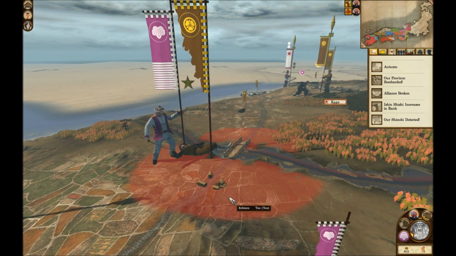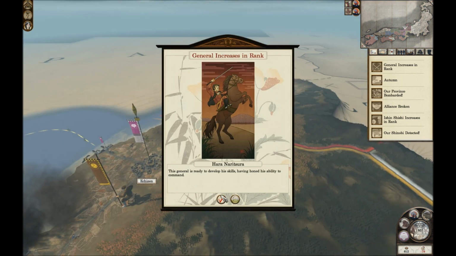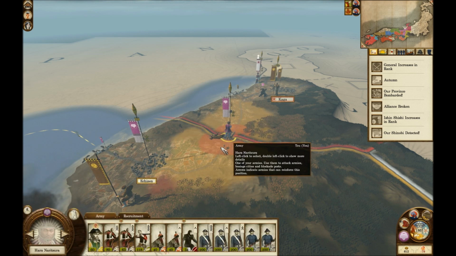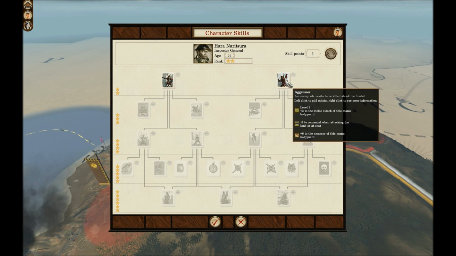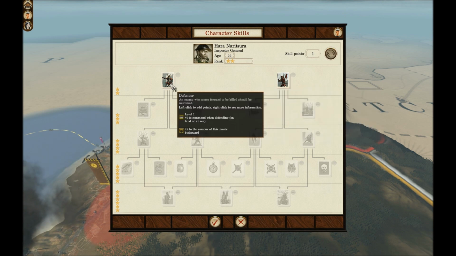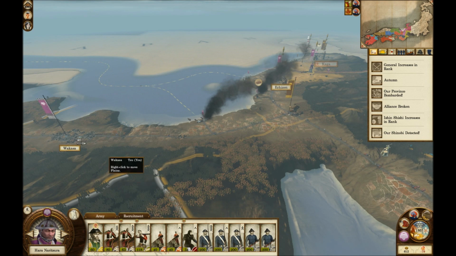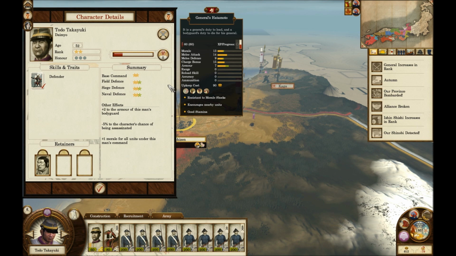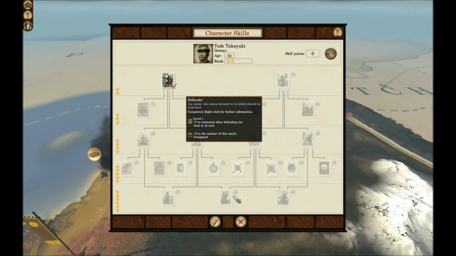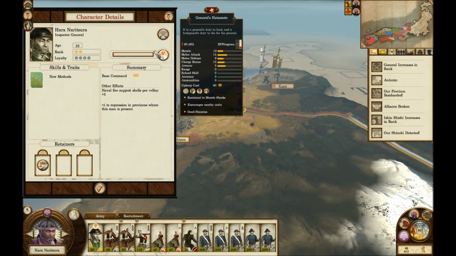Now we can cross the bridge. And he has vetted up. That is nice. Let's vet him up. My daimyo is an aggressor. No, I think he's a defender. Oh man, I can't remember. Let's find out what our daimyo is. If I can find him, he's right here. He is a defender. Let's make this general an attacker.